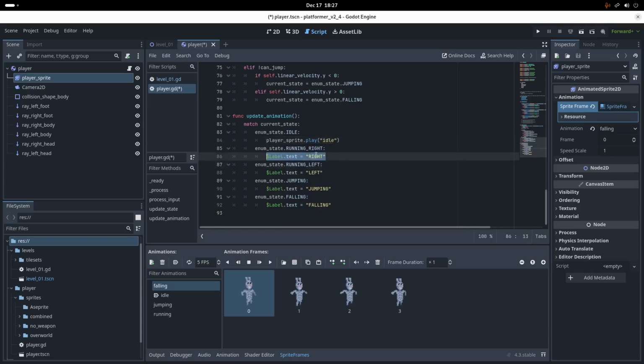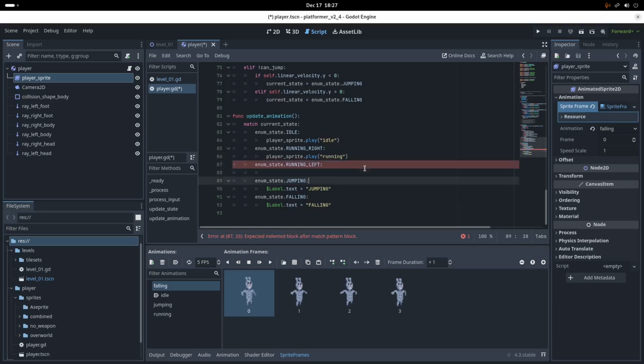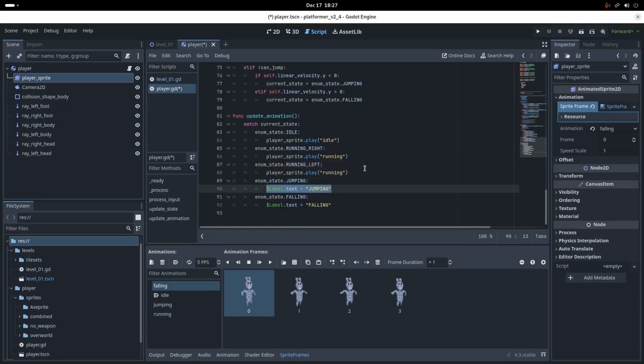I know I've got right and left separate here, but I'll have to flip them elsewhere in a second. Running will be the same for left and right, to save some time, and this will be jumping, and falling.